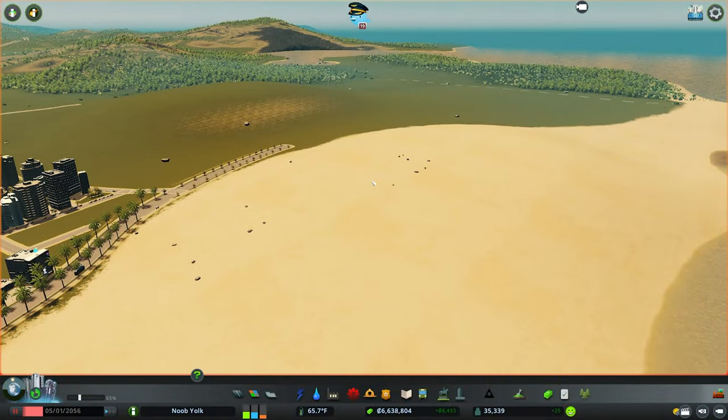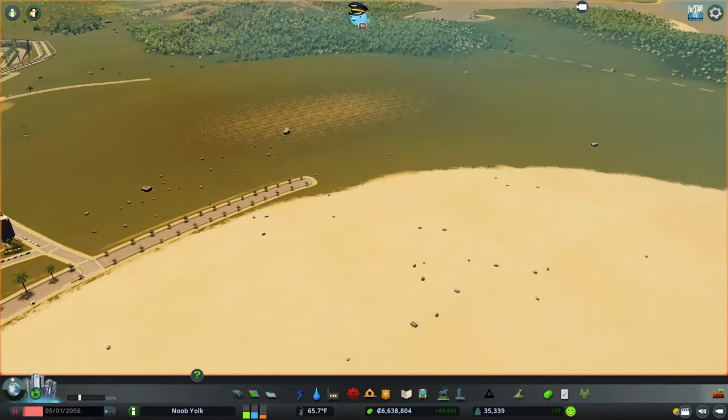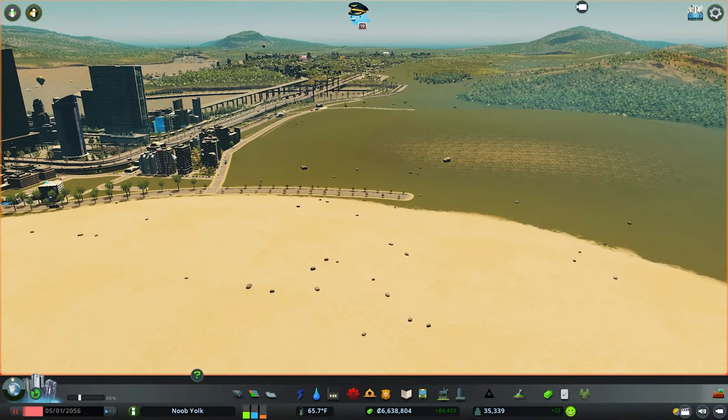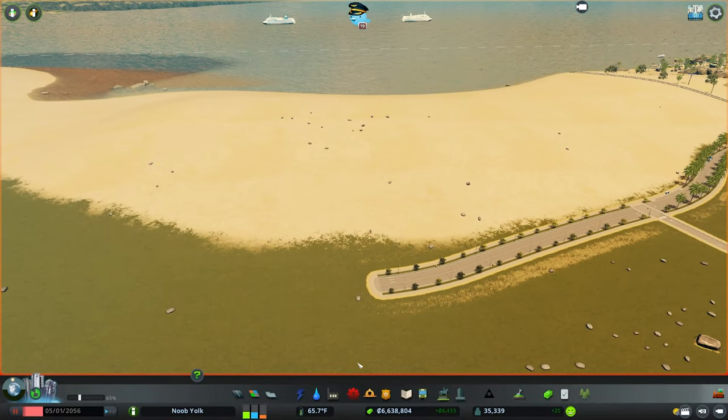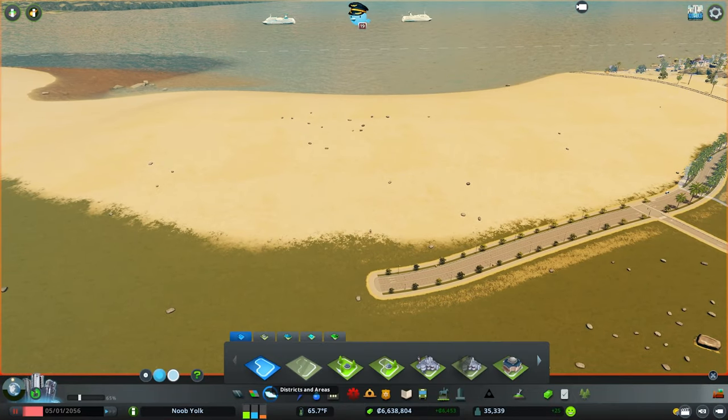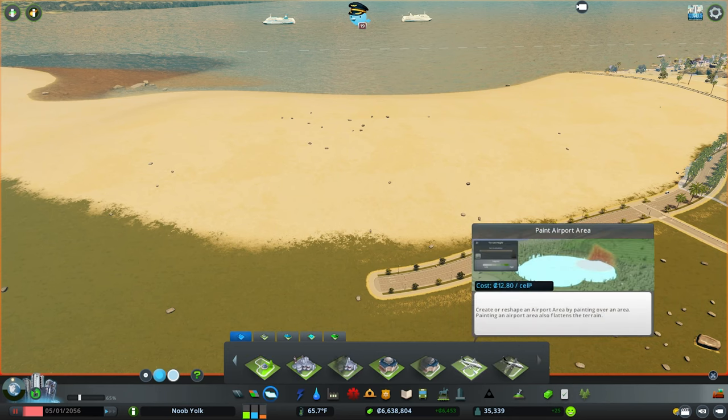Okay, so I'm going to start out just by removing all of my initial road frames that we drew out here from the downtown road network frame episode, because now there's going to be a new build sat over here. First thing we want to do is come into our districts and areas and find the airports tool.